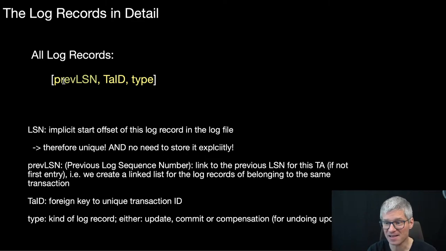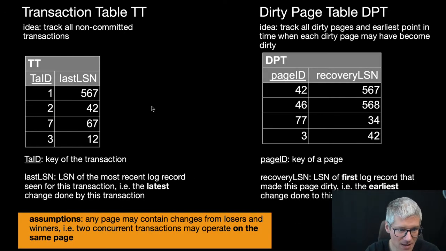But what is a log sequence number? That is a unique ID, a key, for each log record in the file. Of course, I could write it in the file, but if it's a file anyway, the offset in the file implicitly gives me a key. So the offset of the log record is the log sequence number. If you have one file for the log, the offset there is my log sequence number, and I can use that as a key, as in a relational table. So this transaction table points me to the offset in the log file where I would find the log record that was most recently seen for this transaction. That's the latest change done by this transaction.